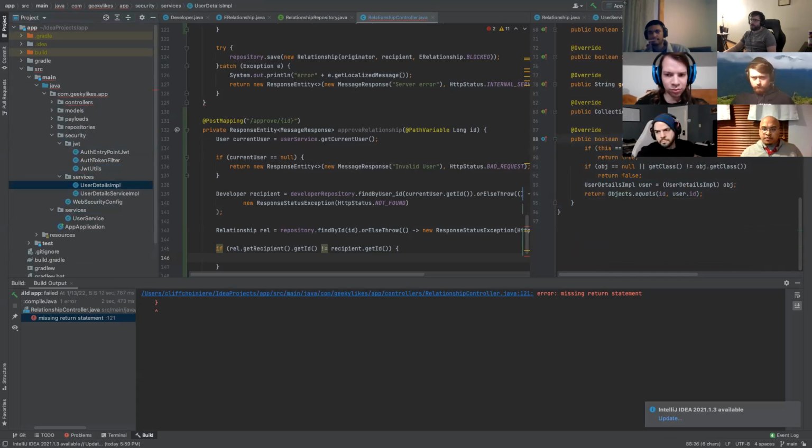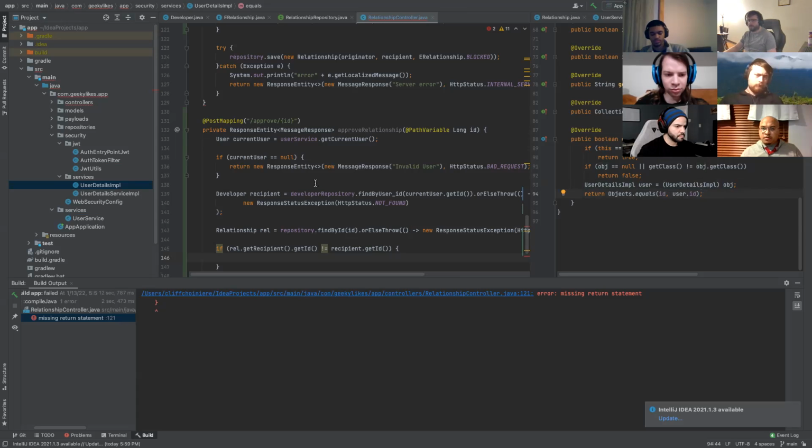So the equals object, we say if this is the same as this, we return true. If the object is equal to null, or get class is not the same class, return false. And then if the user detail implementation user is equal to user implementation object, we do all that. So this is a way to check for that.